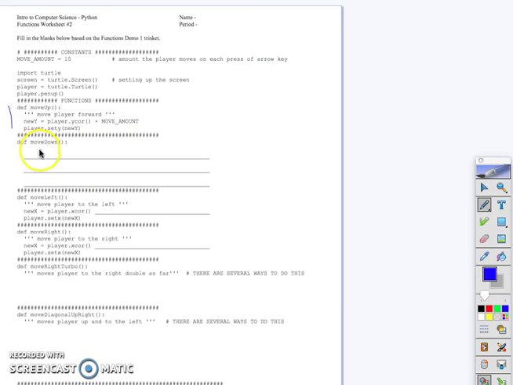Well, the first line of code in the body of a function should always be a descriptive comment using single quotes instead of a hashtag, and it should explain the purpose of that function. Move player down. And you do need, unlike the hashtag, single quotes need closing single quotes at the end. Okay, I am going to mimic move up, new y equals player.y coordinate.